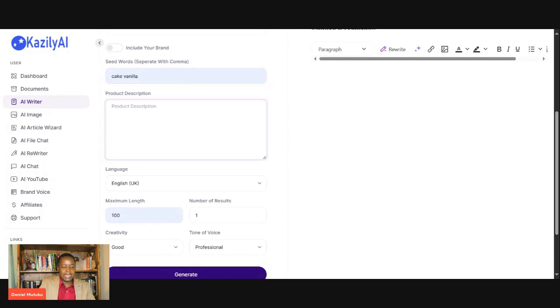Now for vanilla cake, that is the cake that I'm creating. Product description, I can just say this is a special cake for special occasions, for couples. Let me say I'm targeting Valentine, or even birthdays or whatever.